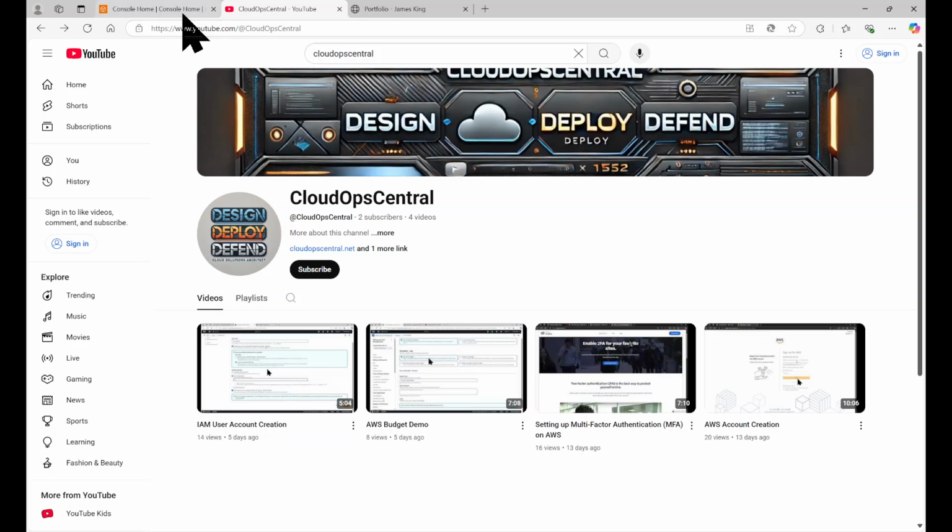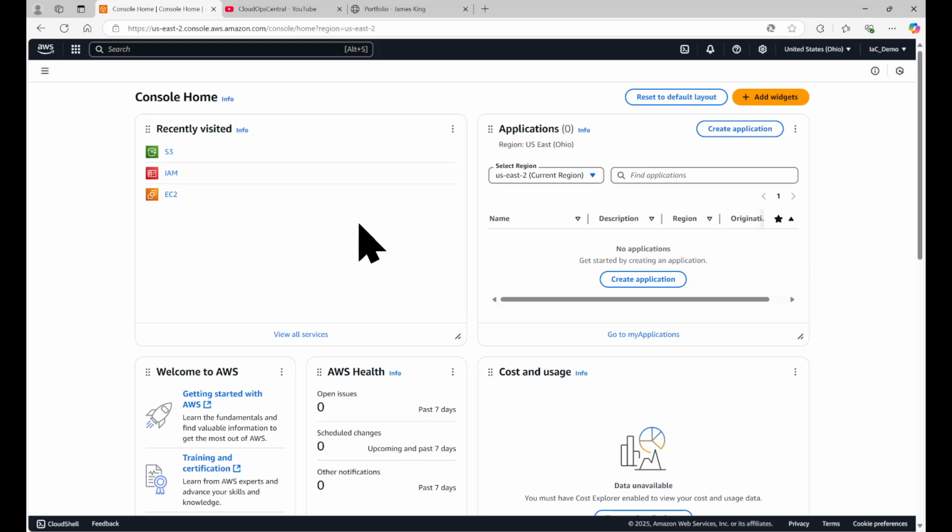So let's go ahead and get started with today's video, where I will be creating an S3 bucket for the upcoming CloudFlix project that I will be making. Let's head on over to our Amazon Web Services account. In this video, I'm going to assume that you've already logged into your account.